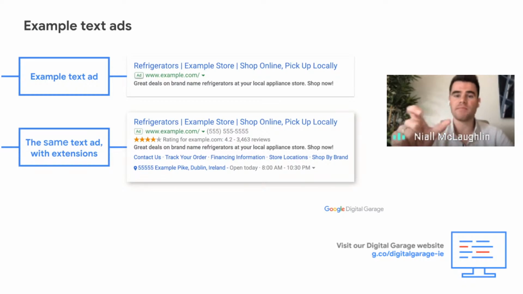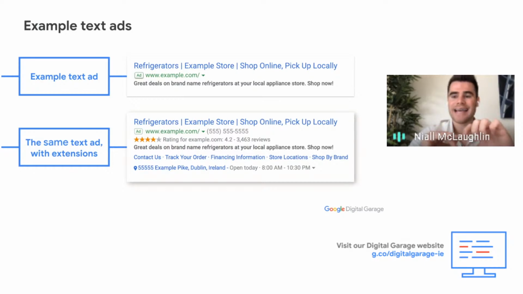The click-through rate, just so we're clear, or CTR as we call it, is the ratio of people who see an ad versus clicking the ad. In other words, the higher the CTR, the more compelling the ad is generally considered to be. So extension formats include quite a wide variety of things now, including call buttons, location info, links to specific areas of your website, additional text, amongst other things.